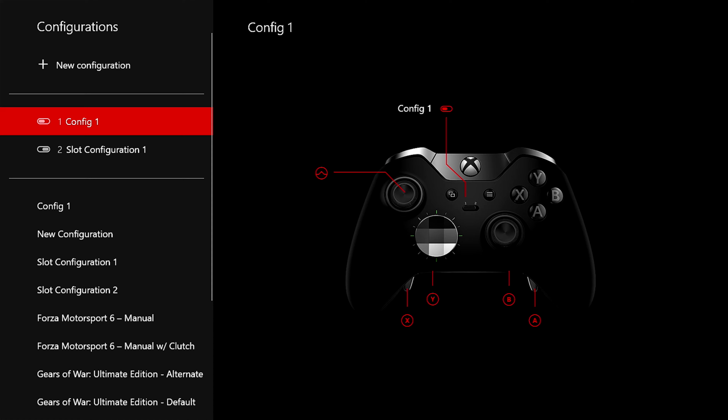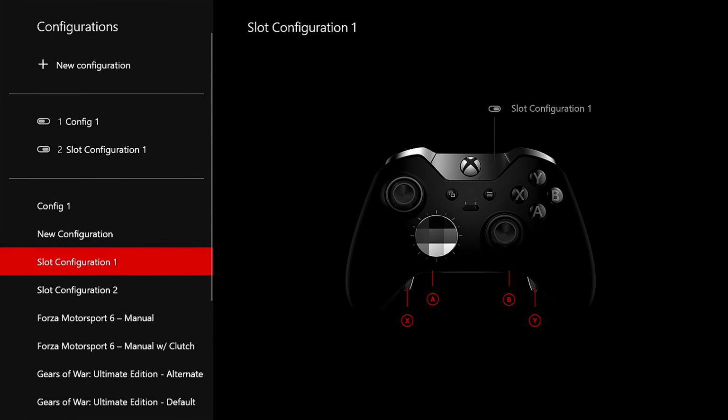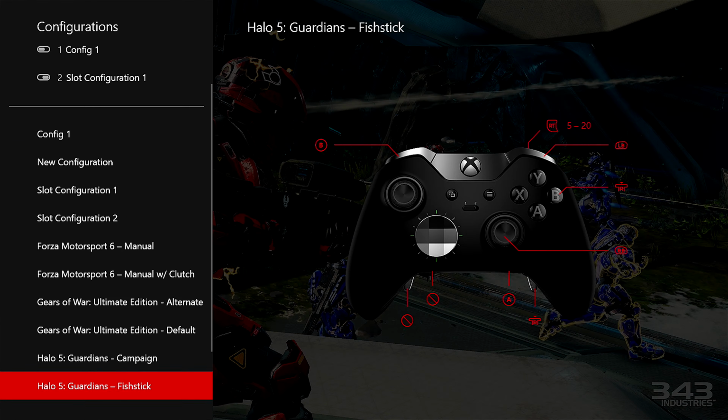But hopping back out and into the configuration settings, you can see on the left you have the option of creating a new profile, looking at the currently set profiles saved on the two onboard configuration slots. Then below that you can check out all the configurations you've saved. You can actually save up to 250 per account, and they'll actually be synced to the cloud. So if you take your controller to a friend's house or a LAN, you can pull down all of your configurations for any game or mode you might like on either Xbox One or, as we'll see in a little bit, on a Windows 10 PC as well.